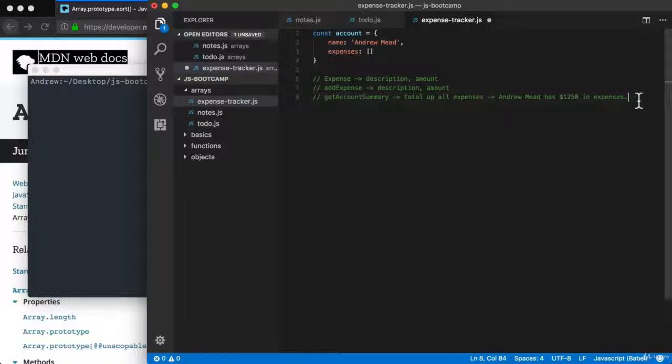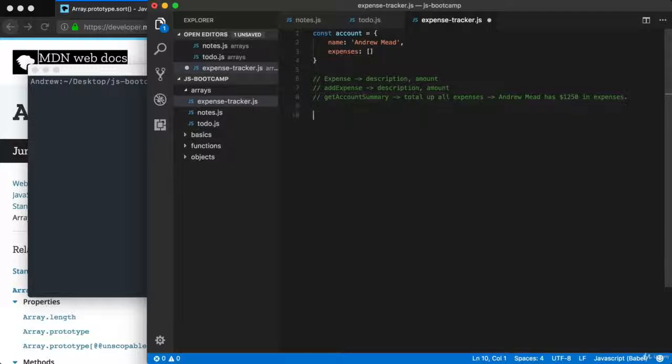If you want to calculate the total, all you need to do is use forEach to go through every single item in the expenses array. You can get the amount object and add it on to a variable. As you keep changing that variable, you'll come up with the total in expenses, and then you can add it into the template string.